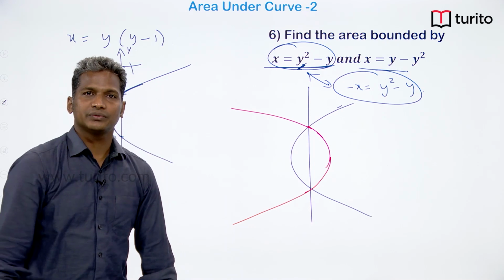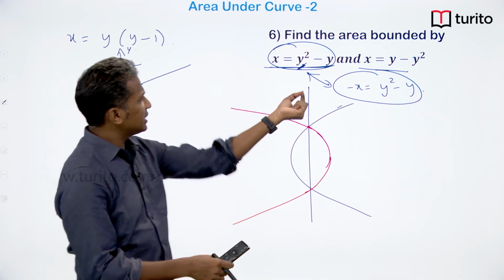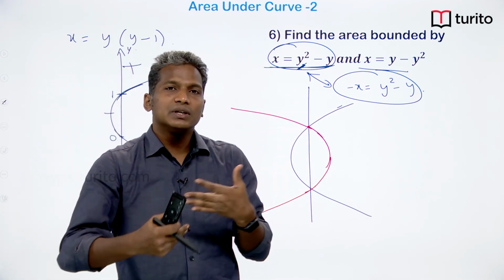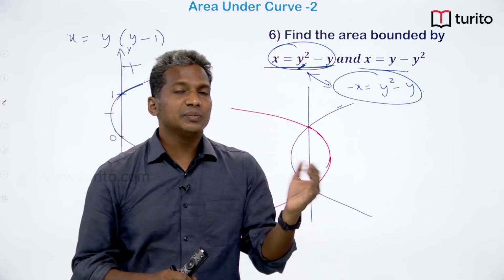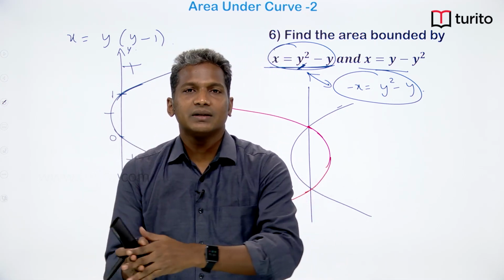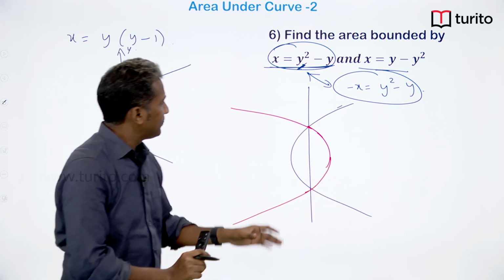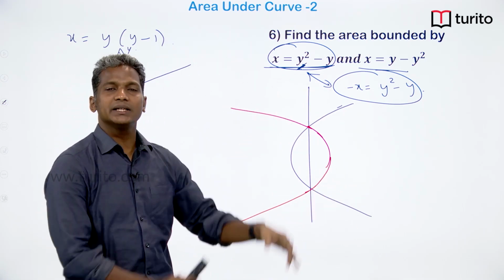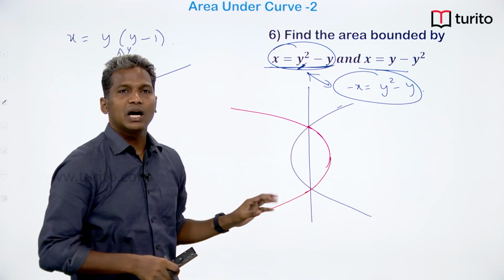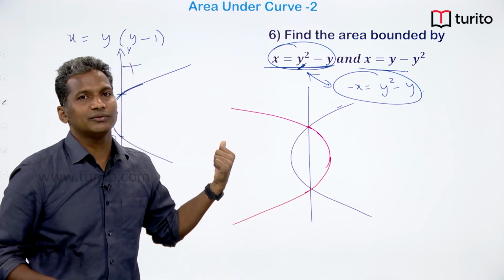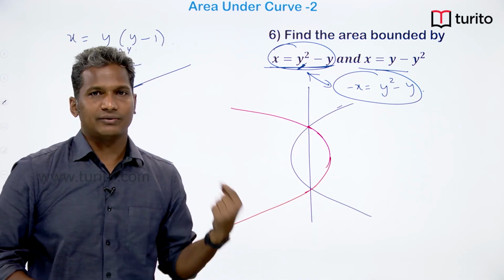This is the second graph. See how beautiful it is. If you understand this meaning of changes in signs algebraically with respect to the geometry, you can understand everything very beautifully. Okay. So here by observing these patterns, I have drawn the graph, and also I have used the idea of wavy curve method to draw the graph.